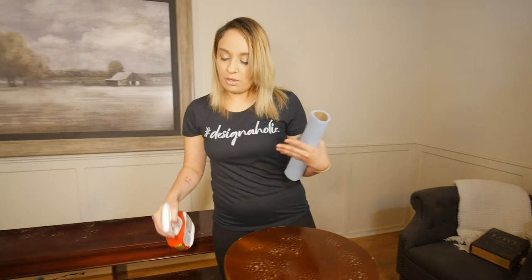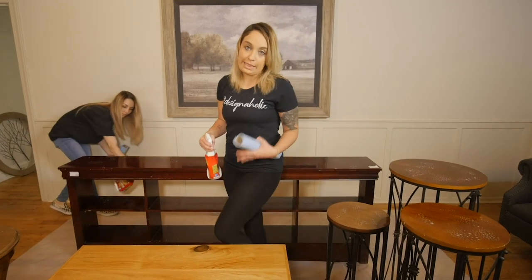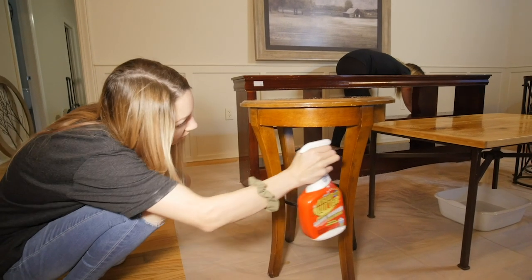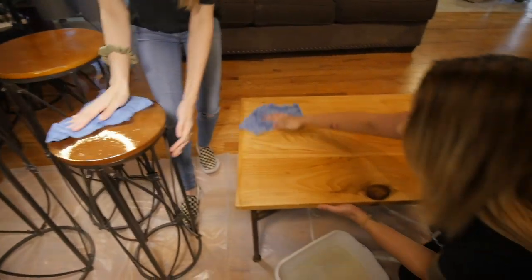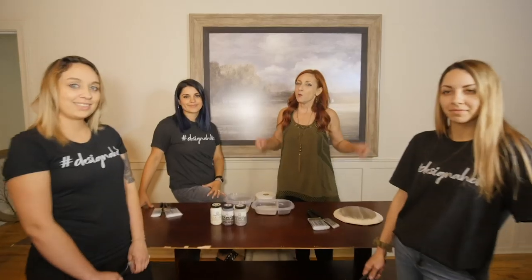Alright, so what we're doing here is we're prepping the surface with Krud Kutter. We're really going to saturate it. We're going to leave it on about 15 minutes or longer. And then when we're done, we're really going to deep clean it with some water and paper towels. So stay tuned. We rinsed the Krud Kutter off several times and now we're ready to get started.